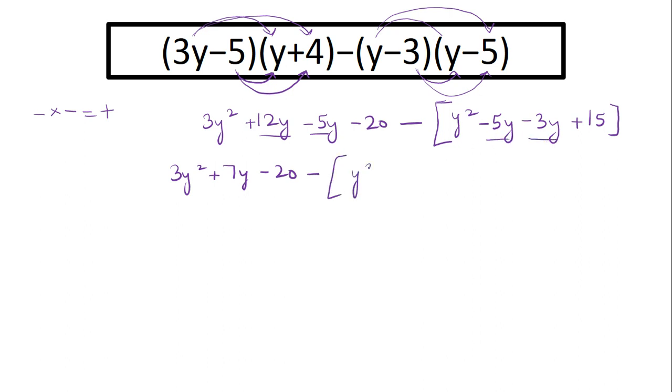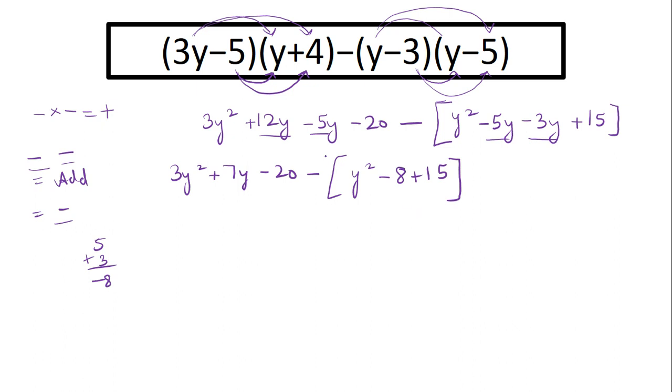So y squared just comes down the way it is because there is no like term of the y squared. Now minus 5y and minus 3y. Whenever we have a minus and a minus, you always add them up, and the answer is always supposed to be negative. That's the basic plus and minus rules. So minus 5 minus 3 means I'm going to do 5 plus 3, that is 8. And because negative and negative gives you a negative, I'm going to have negative 8. So y squared minus 8 plus 15 is my simplified version.